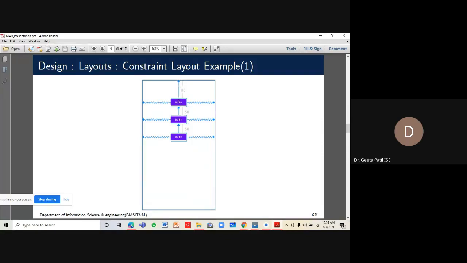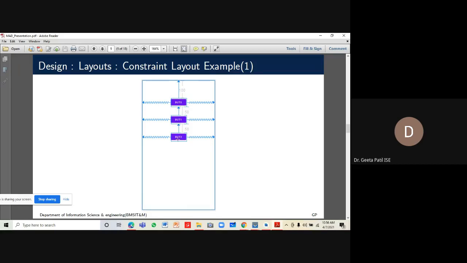And the margin from the top is set to 100. Okay, consider that you're using wrap content. Top margin is set to 100. Similarly, for button 1, the third constraint is put on the top. Top of button 1 is constrained with bottom of button 0. It is glued to the bottom of button 0.